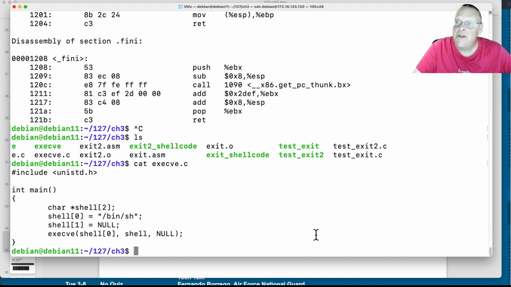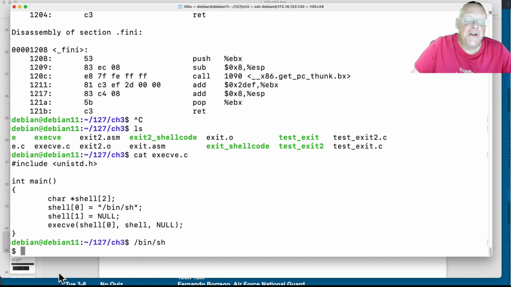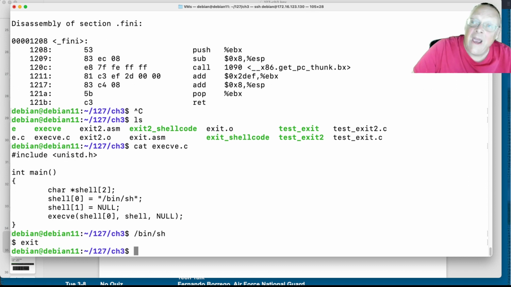Now, before we start, let me just say I could run /bin/sh. If I ran /bin/sh right here, that opens a shell. It's just a different shell. Remember, Unix can use many different shells. In Linux, this is the bash shell, and the bash shell writes your directory here in colors. This is the sh shell, which doesn't. So I'm now in a different shell, and when I exit from that shell, I'm back to bash. So all this code is going to do is what I did there. But it's going to do it from C, and therefore from assembler.